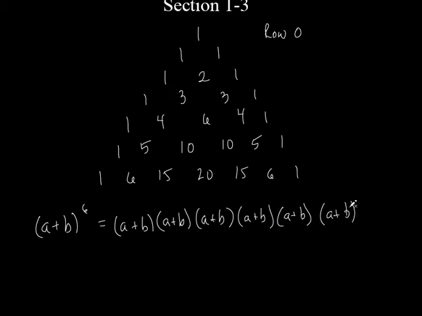Could you even imagine doing that? What would you have to do? You would have to do these first, right? And you get a trinomial, right? Then you'd have to take that trinomial and multiply it by that. Then that big long answer, you'd have to multiply by this one. Then that one times this. Then that whole big old thing times this. That would be horrible. I would hate to do that. Wouldn't that be nasty? So we need a better way to do it. This is a better way to do it, as long as you understand what's going on.